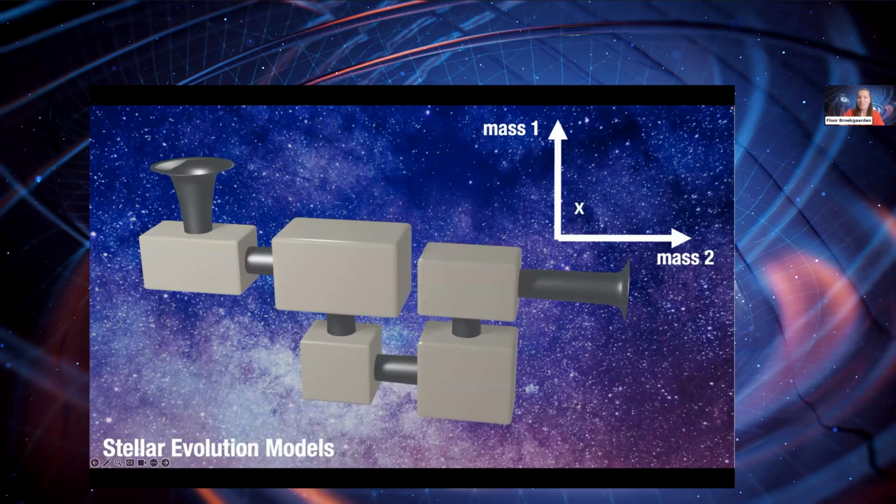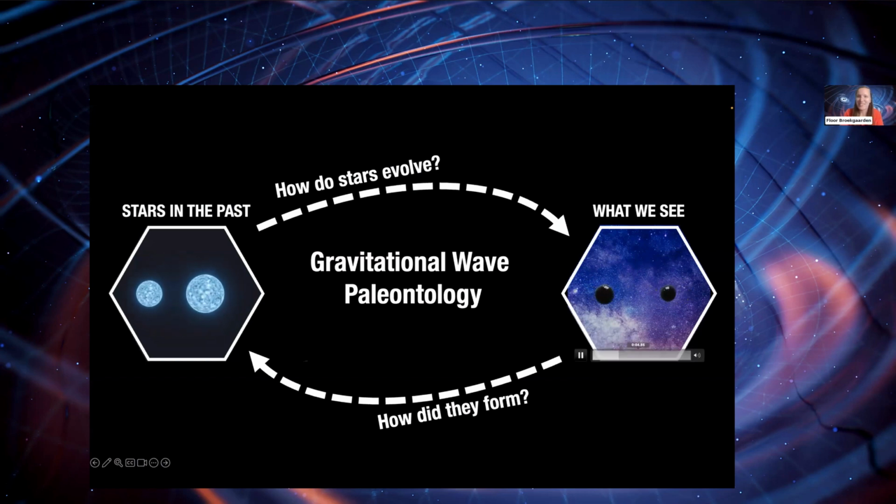Now, in practice, it looks something like this as an animation. We have stellar evolution models that take in hypothetical pairs of stars, for instance with different masses, different properties, and mass ratios. This model takes into account everything: the stellar evolution, stellar winds, physical properties, and processes during the evolution, and determines whether your hypothetical pair of stars can form, in this case, a black hole merger, here shown with a black marble coming out. So this is great, right? Going back to this picture, we have these observations, we want to learn about the stars, and we now have these stellar evolution models.